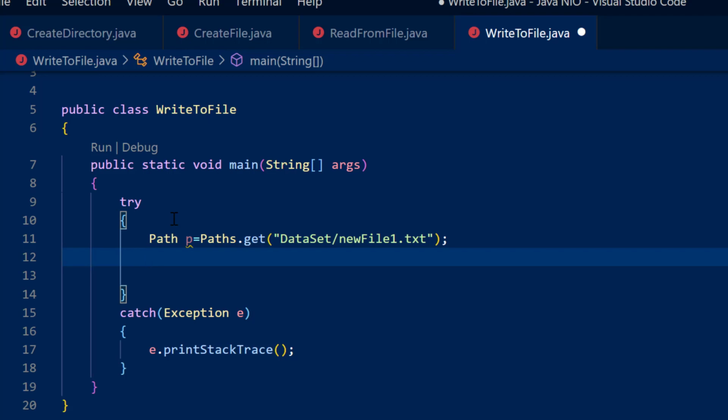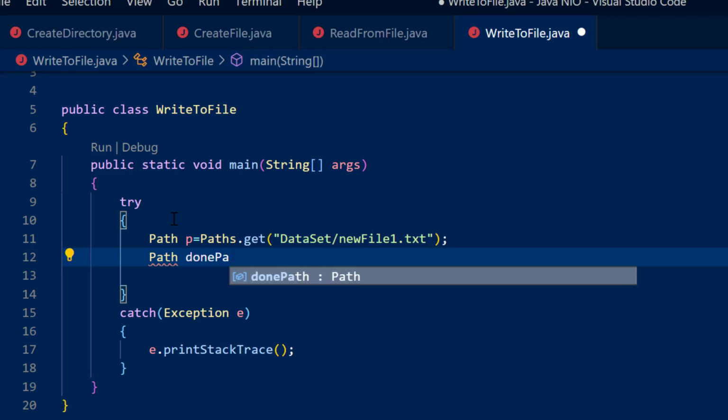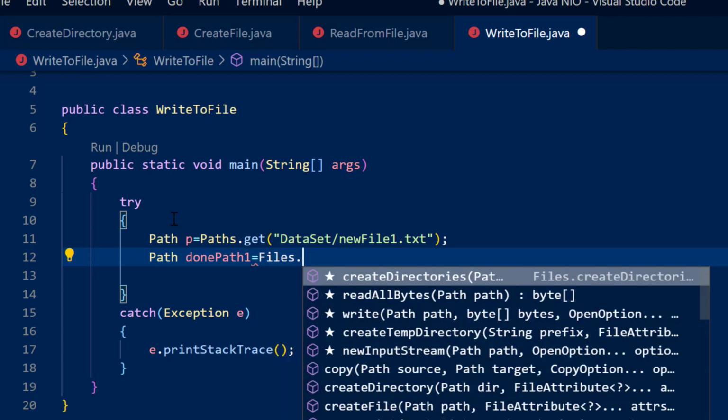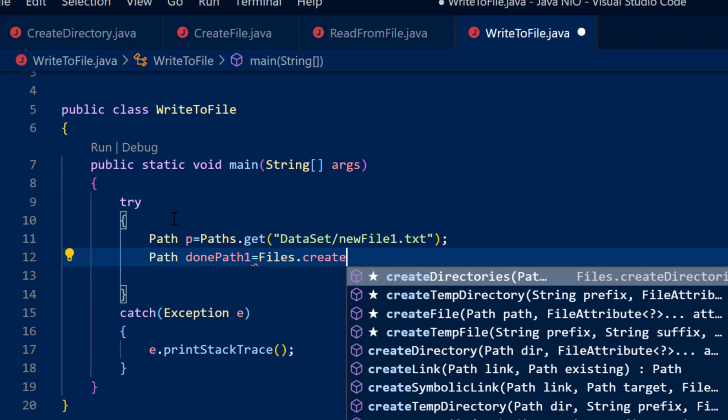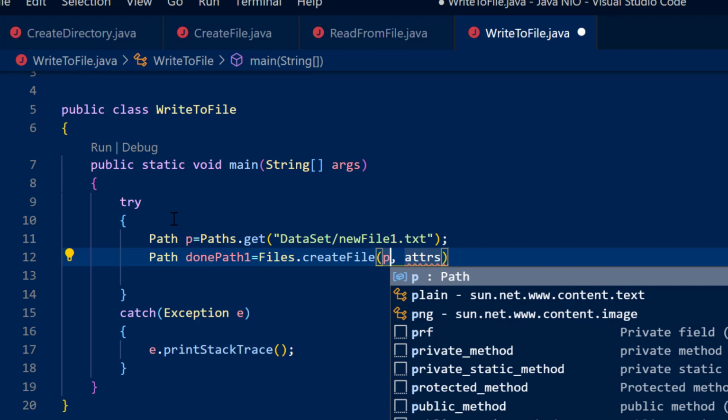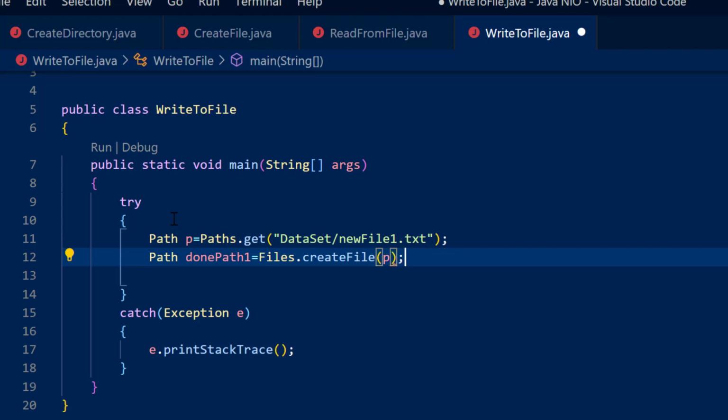You can put up some validations. So Path donePath1 is equal to Files.createFile, and I'll just pass the object of p here. So this will first create a file for me.